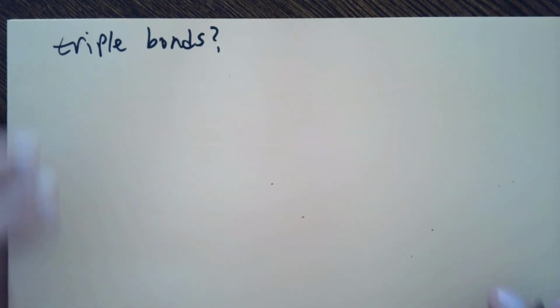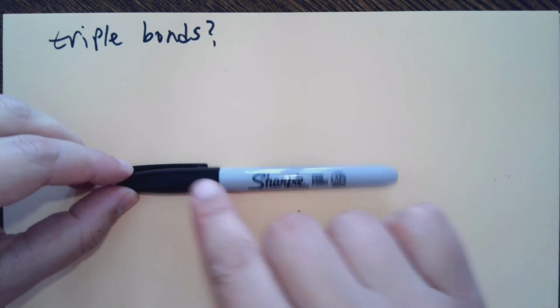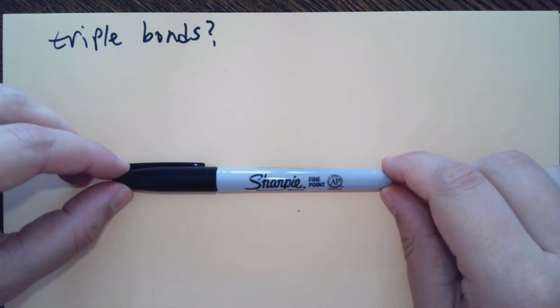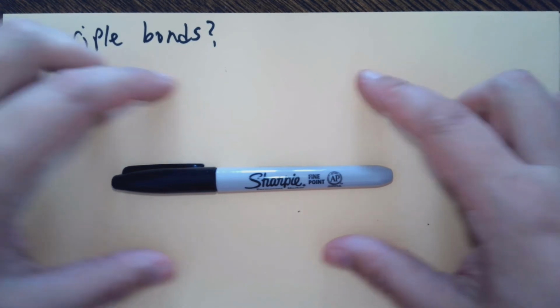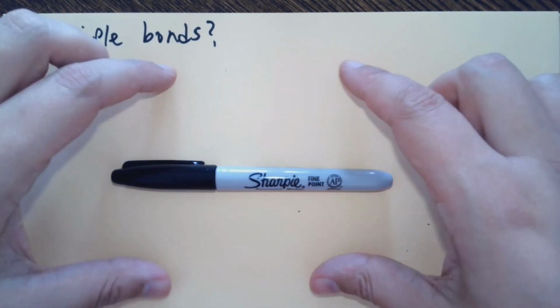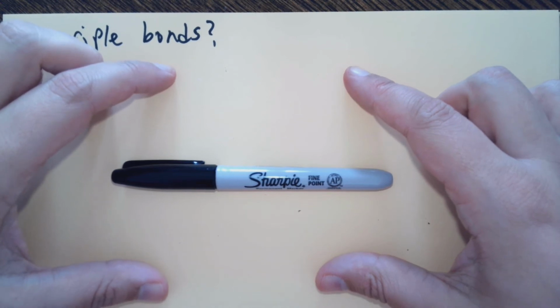Well, let's just take a second to think about this. We had single bonds. I had my two atoms. They went right in the middle. I added a double bond. The middle's already taken. What do I do? I go above and below. So now, if I have a double bond, I have the middle and the above and below taken. What's left? Where else can I put electrons?